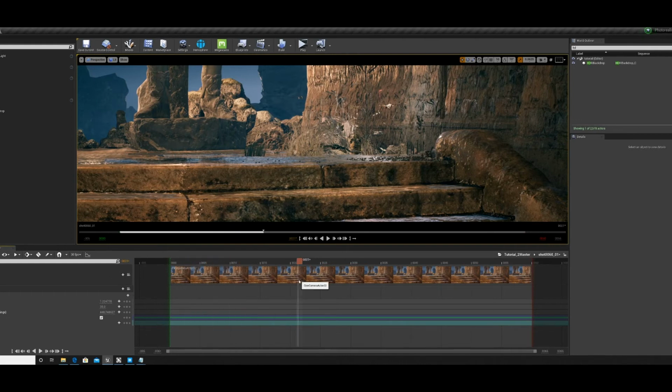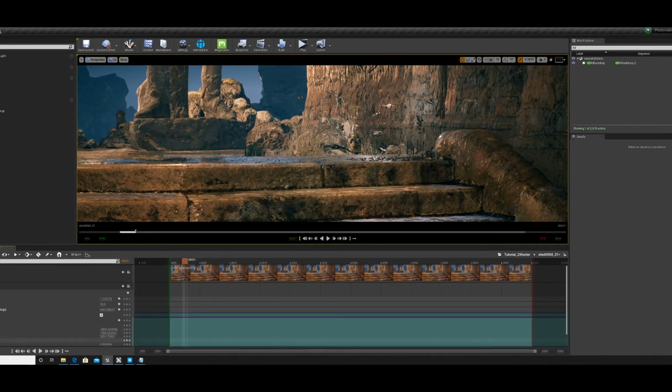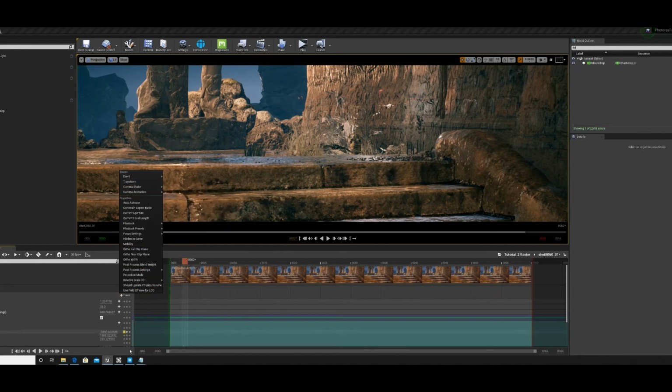So here we are in our camera cuts track, in our little camera component. If we want to start animating this, let's go down to our transform. You can spin it down just like you do in After Effects, and you've got location, rotation, scale. Also, just a note, if you want to add other things to this, you can go into track, and there's a bunch of options. Depending on what you're doing, a game, or texturing, or simulation, whatever, you have a lot of different things you can add in there. But most commonly it's transform, and that'll come standard with the camera.